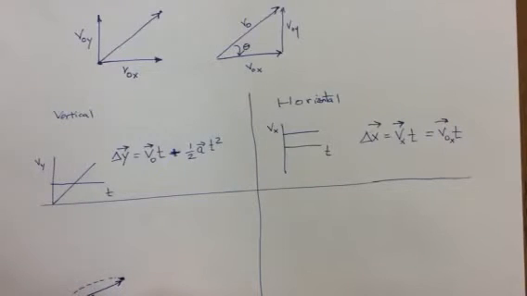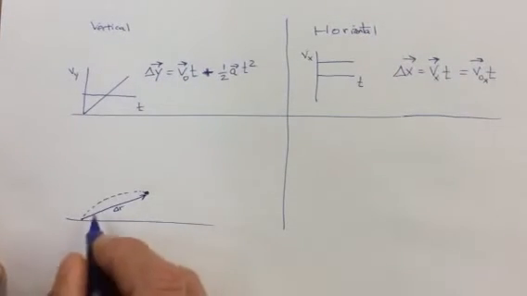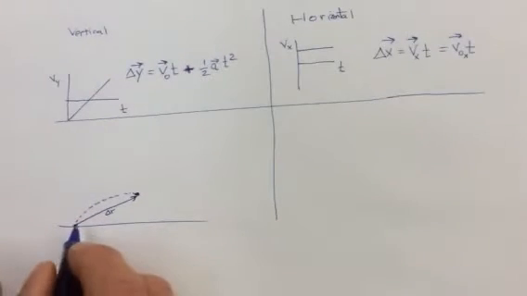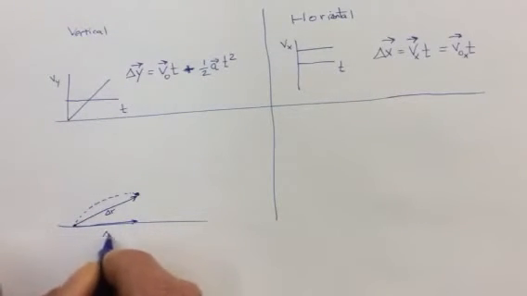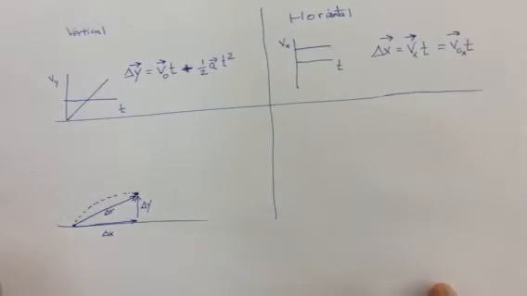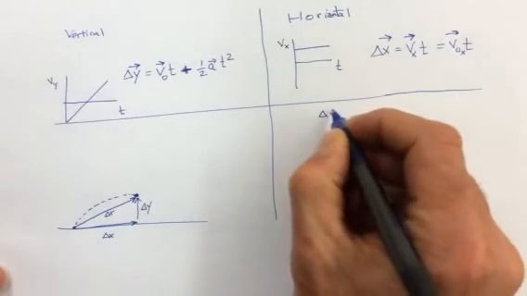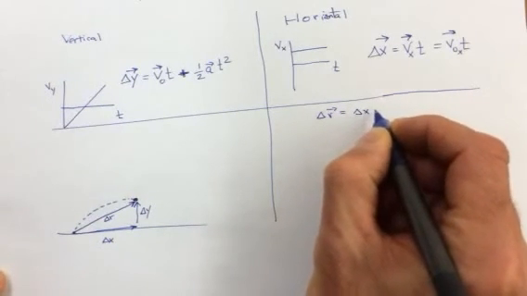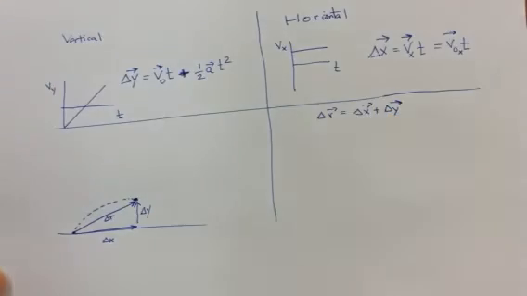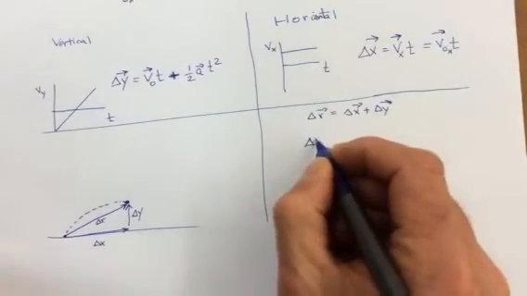And traditionally people have been using delta r for that. Okay, so an object's launched, and from beginning to end, its change in position is delta r. And this is a combination of delta x and delta y. And you'll notice that these vectors, delta x and delta y vector, add to delta r, right? So delta r is a combination of delta x plus delta y. Again, these are not added as numbers, they are added as vectors.